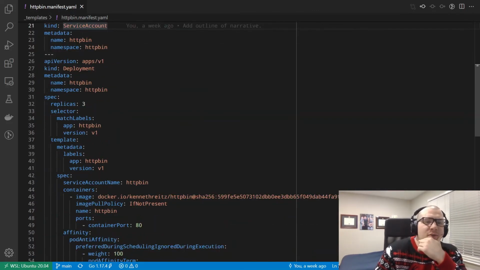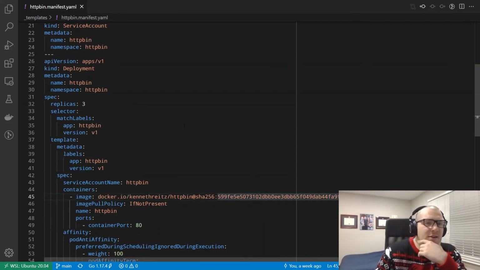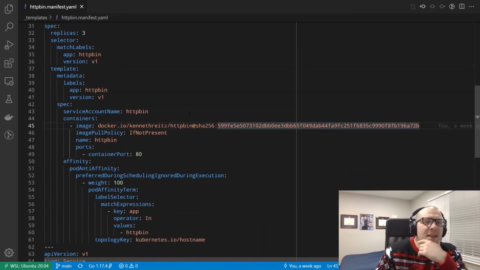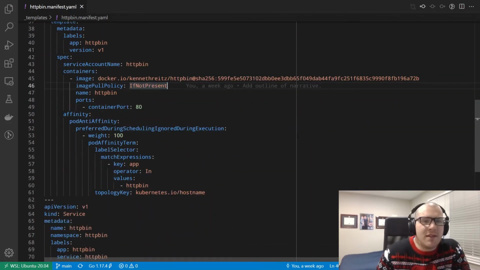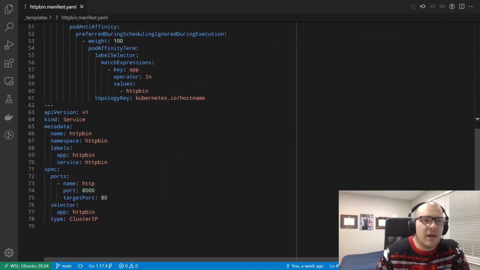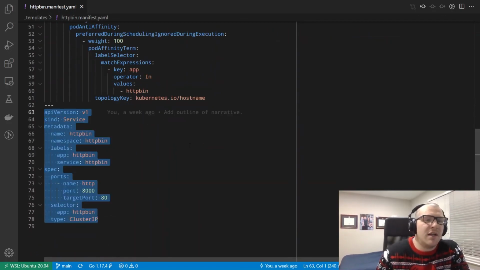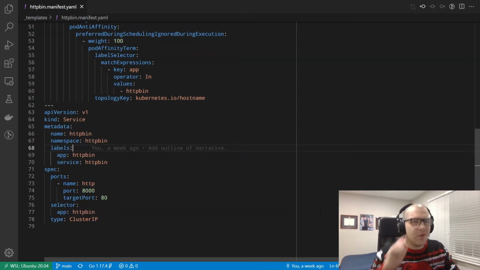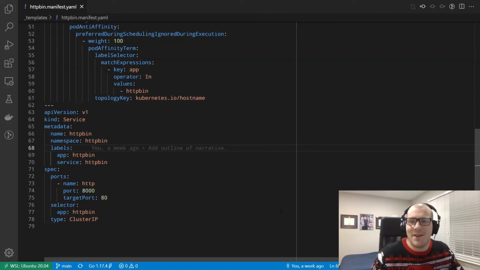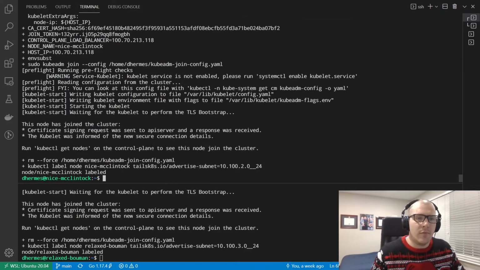The deployment is running a pinned Docker image for the httpbin Docker container, and then I have an anti-affinity rule in here so that, if possible, pods can land on different worker nodes. And then also going to put a standard cluster IP service in front of this. There's been no mention of MetalLB or anything like that in this cluster. That's a story for another day, but we are going to have a basic kube service. So should be good to go.